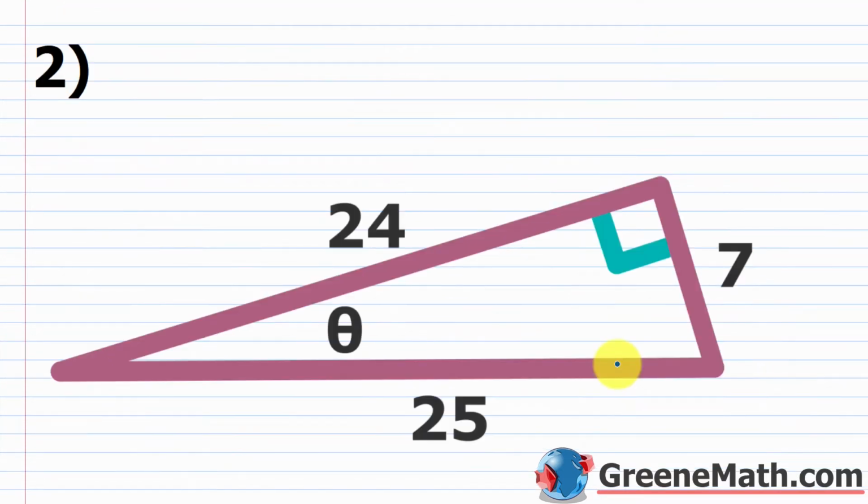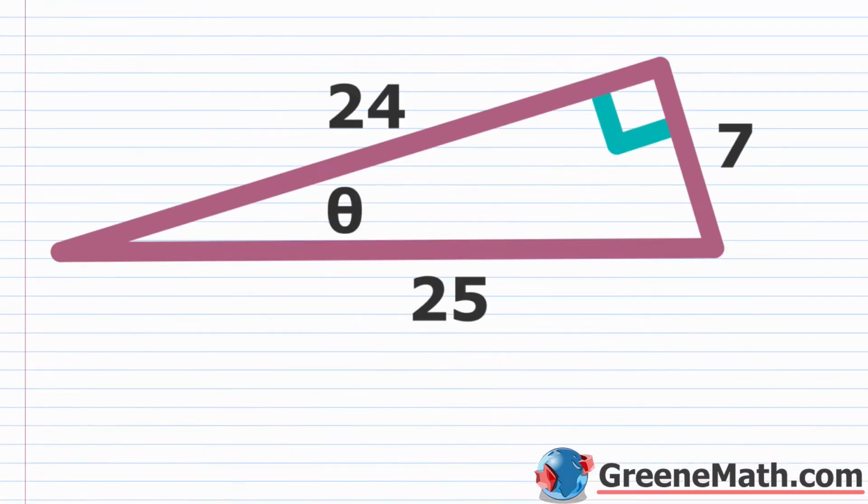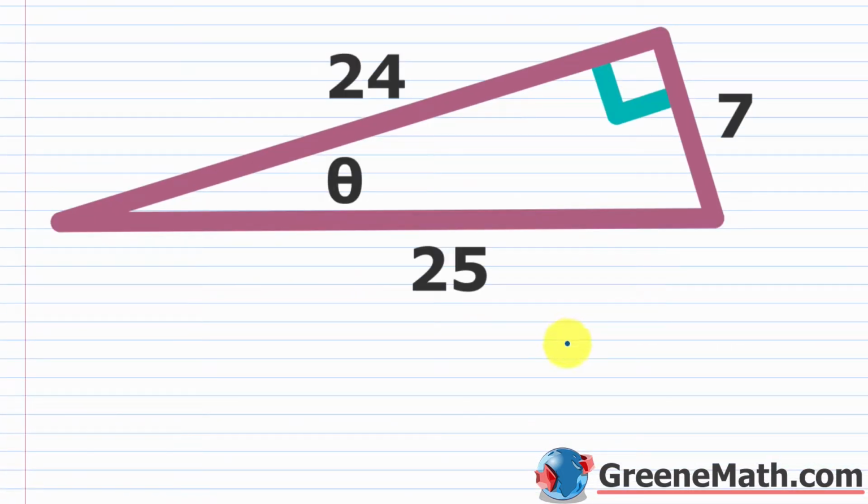All right, let's take a look at problem number 2. So we have another right triangle. We're trying to find the values for the 6 trigonometric functions. So again, I would just label everything first if you're struggling. This is your right angle here. Again, it's 90 degrees. We know that. And so the side opposite of that is going to be your hypotenuse. That's the longest side. So let's label this as HYP for hypotenuse. And you can write over here that the hypotenuse is going to have this length, which is 25.